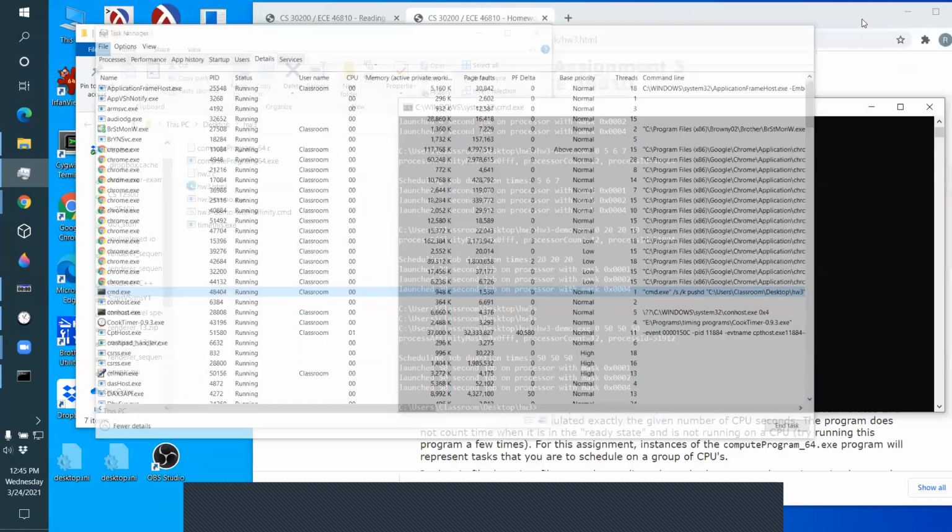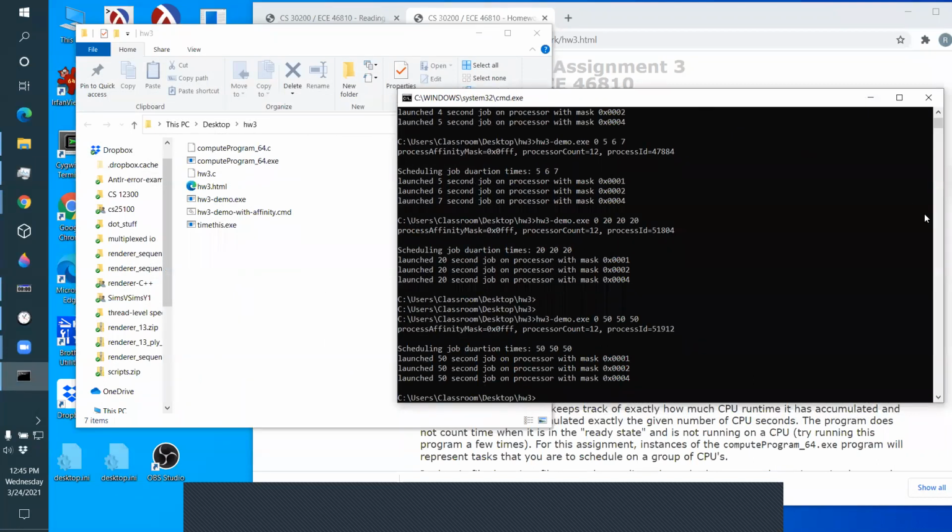Now what should happen if I go over here and say run 4 jobs? Okay. So what your program does is it runs a 50-second job on one CPU and a 50-second job on the other CPU, and then it waits for one of them to complete. In fact, let me make this 50, 20, 30, 50.